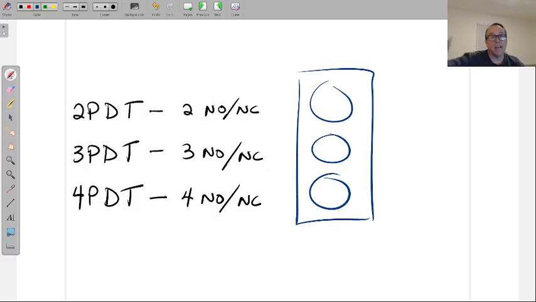I have 16 times 3 now. Every one of those lights to turn on and off requires a normally open contact. So do the math. I'm not going to do the math in my head right now, but 16 times 3, whatever that is. What is that? 48. I need 48 normally open contacts.